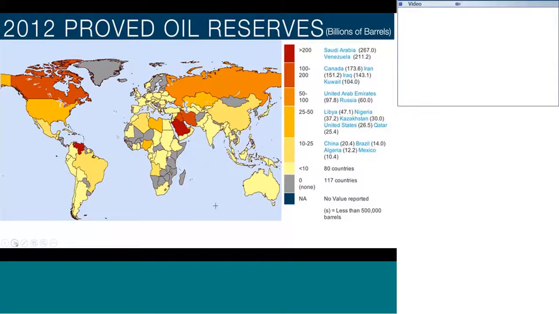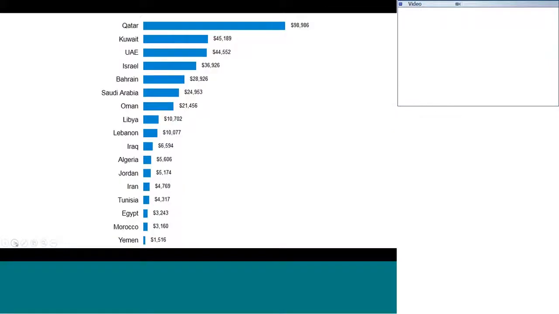So next slide, Steve. You can see here, this is the GDP per capita. Qatar is off the charts, $98,000 per person. To give you a sense of perspective, the United States is somewhere around $50,000. It varies a little bit. So Qatar's maybe double the U.S. GDP per capita. A lot of the Gulf states are comparable to the U.S., Kuwait, and Emirates number three there. Israel has a large number, not from oil, but from high tech and things like that.